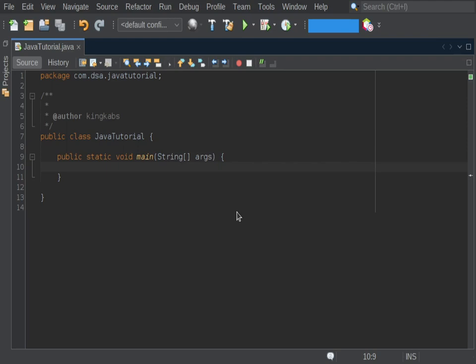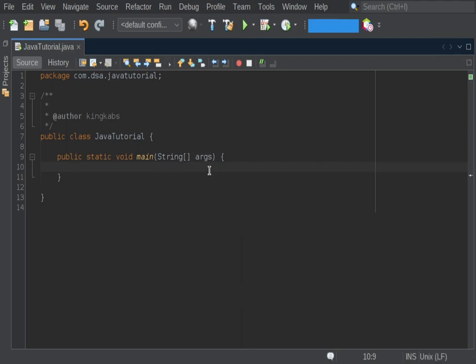So whenever we execute a statement and it returns a true value, we normally call that a truthy statement, and whenever it returns a false value, we call that a false statement. A boolean data type is declared with the keyword boolean, and as we have said before, it can only take the values true and false. So let's see how we can use boolean in our programming.